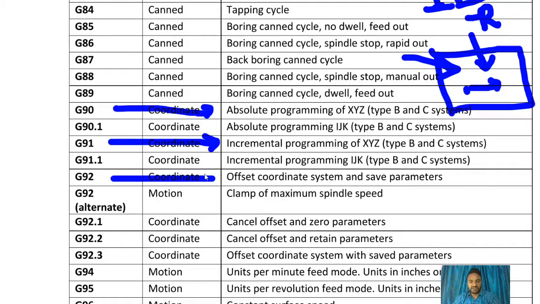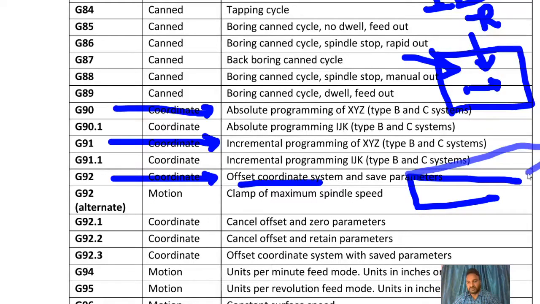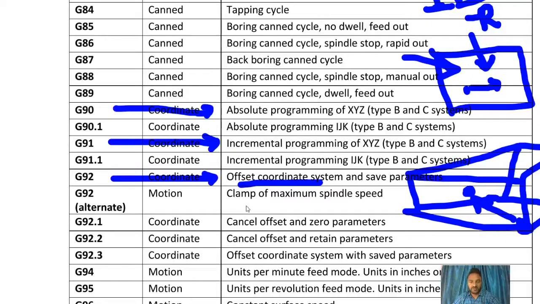Then the offset coordinate system. Here, this one is the machine workspace. If your tool is here, this one is machine 0, and you want to set your machine 0 somewhere here, then you are going to offset the coordinate. For that you need to supply the x value, y value and z value to offset the coordinate. Now this one will become the origin.